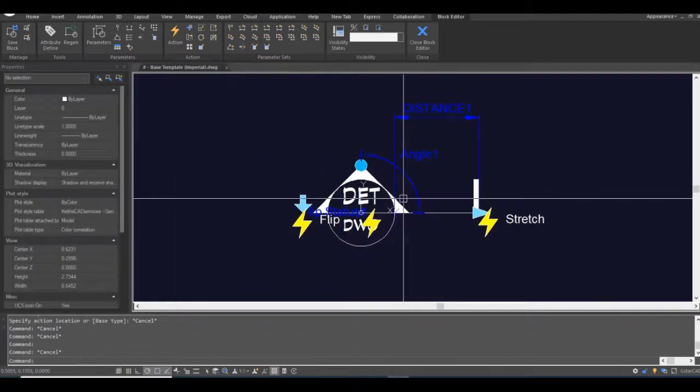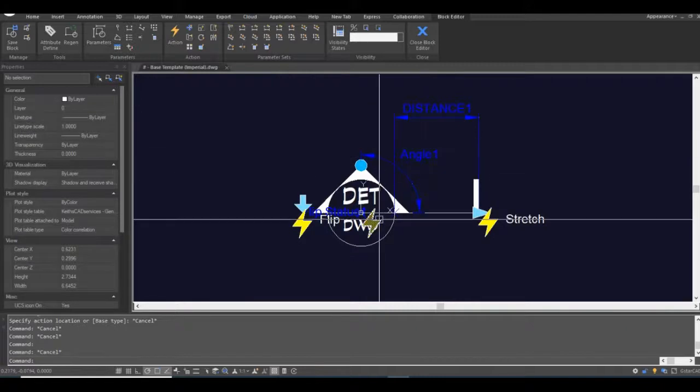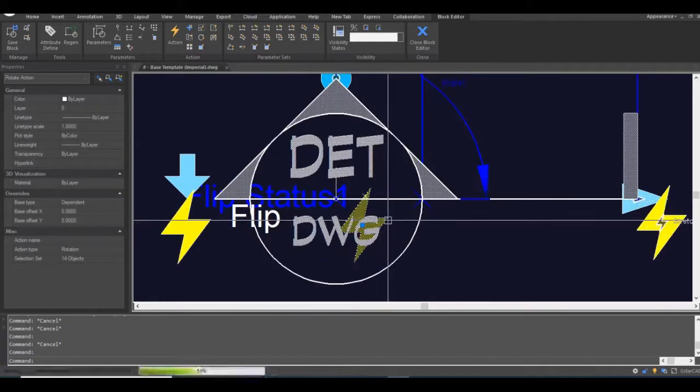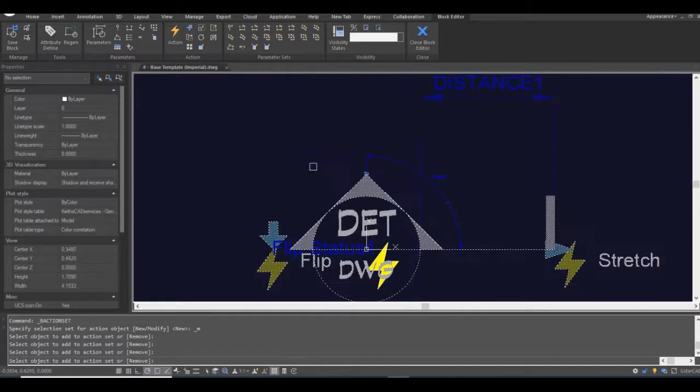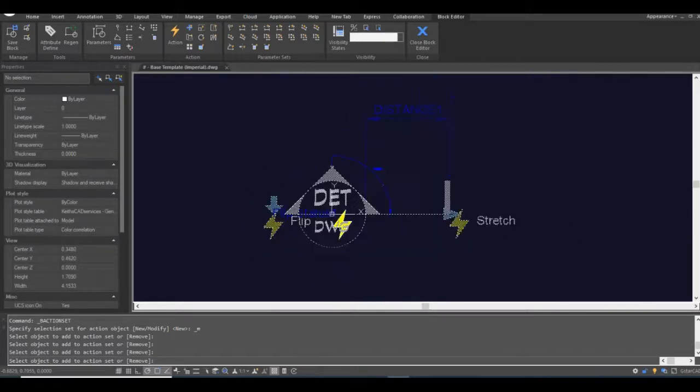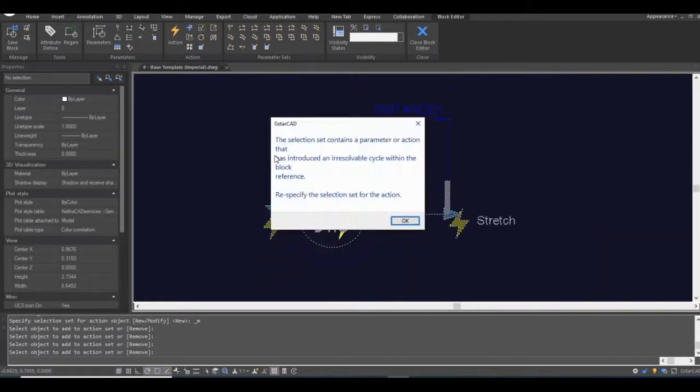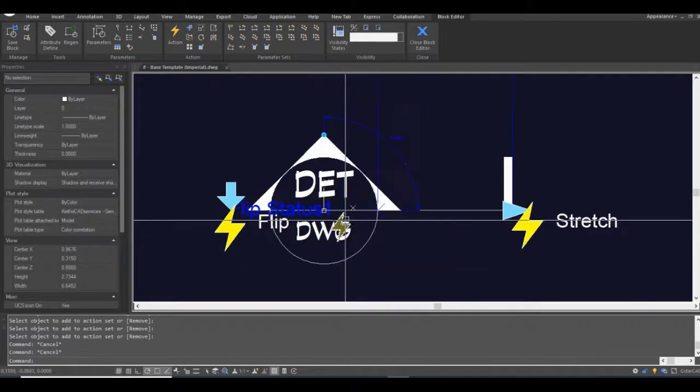So now while I'm at it, I'm going to add, let's see. All I did there was double click on my rotation action, and I'm adding the flip set to that rotation action. Okay.